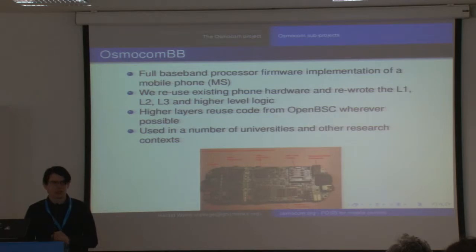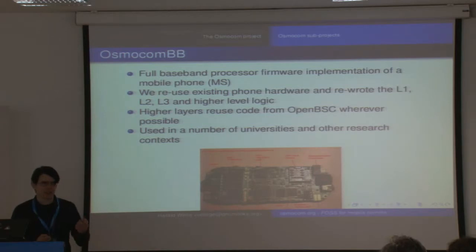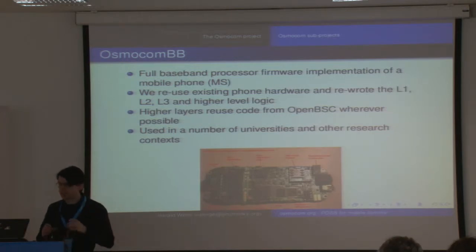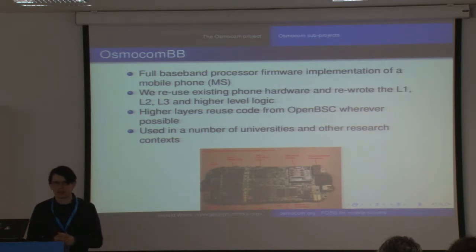One project is called Osmocom BB, where Osmocom, well, I already explained that. BB is for baseband, and it refers to the baseband chipset, which is the chipset in a mobile phone that actually talks to the radio, that actually transmits and modulates data and receives data and controls all the analog circuitry around it. So we reused existing telephone hardware, certain phone models which were sold under the Motorola brand. Motorola is not the actual manufacturer, but it was sold under their brand.